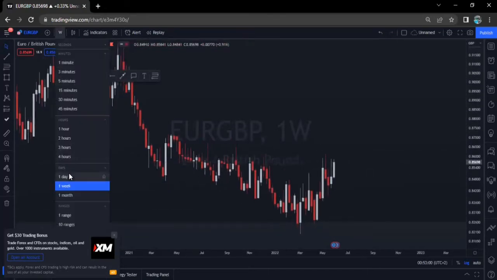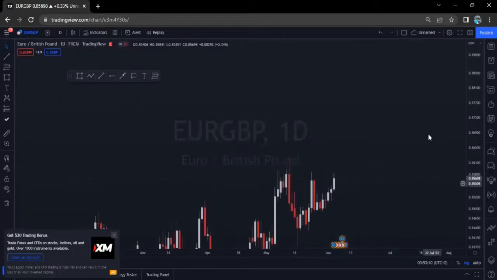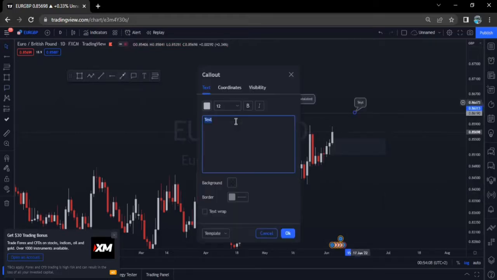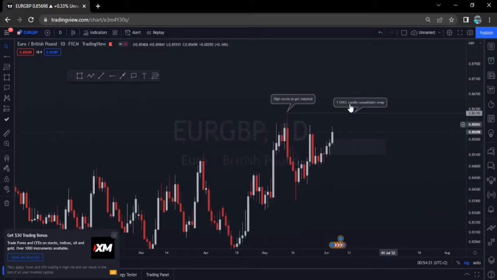So yeah, if we go to the daily, we have this potential level right here, which could be a zone, right? But I want to see a few things before I can really confirm it as a zone to be trading from. Number one, I want to see a breakout of structure. So I want to see it violate this level right here. And number two, I want to see one OHLC candlestick consolidating away from this level. So if I can get those two, then I know I have my confirmation.